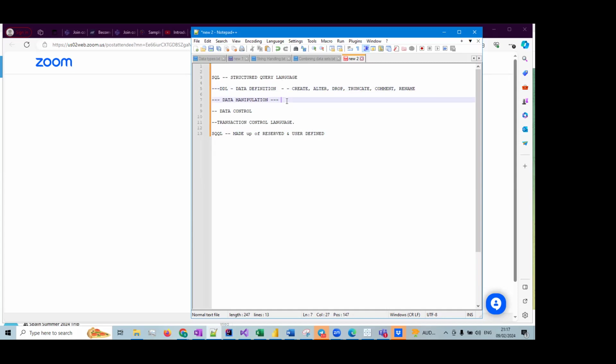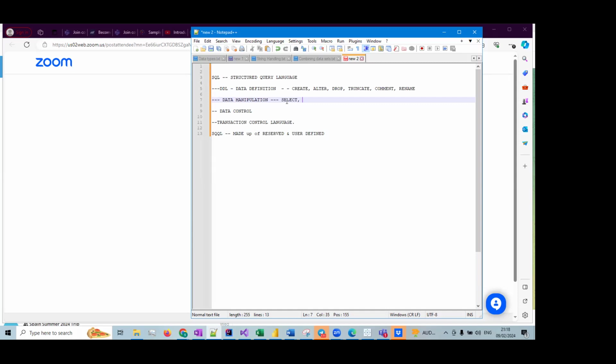Now, for the data manipulation languages, we have select. And I must just at this stage say that select is the most common, most used SQL word. You would come across select more than any other SQL word.